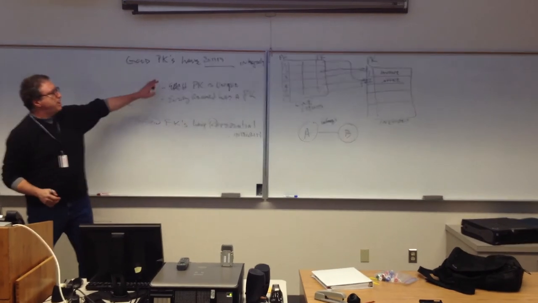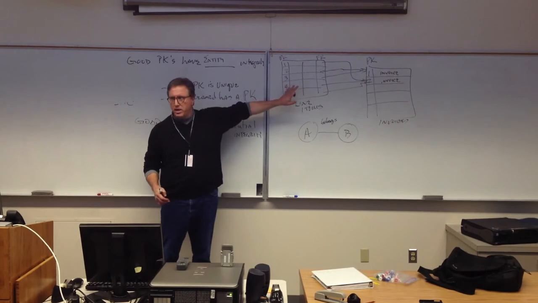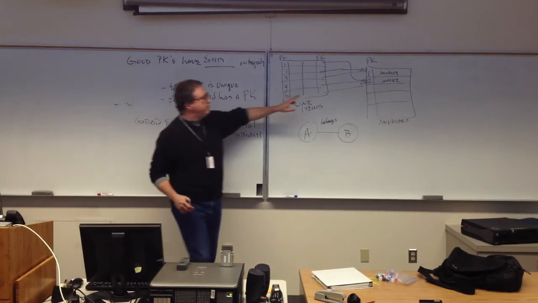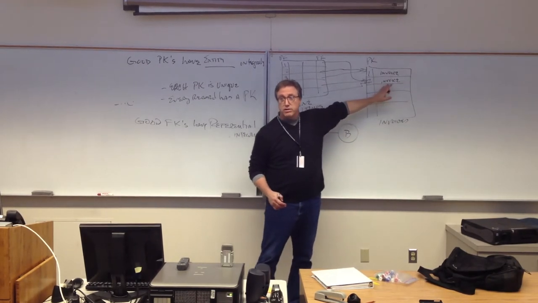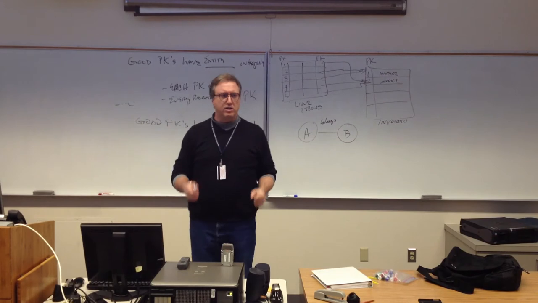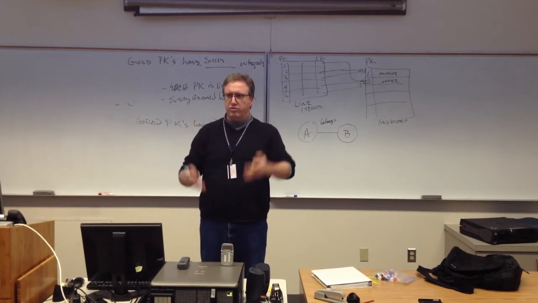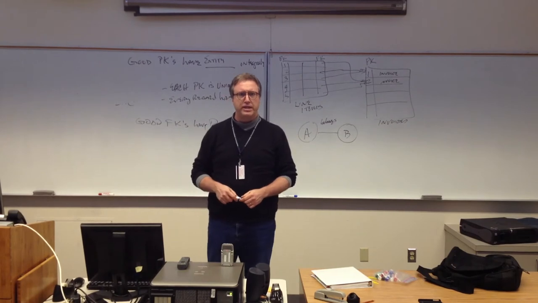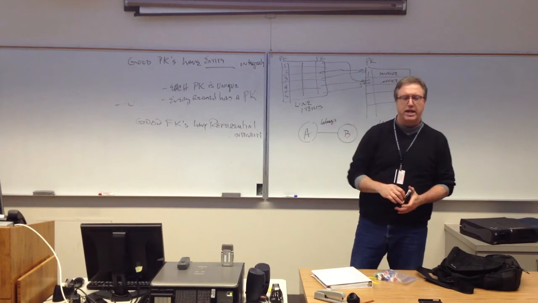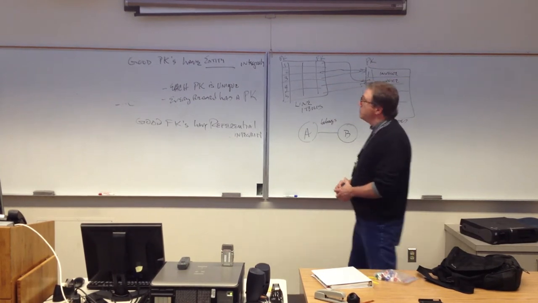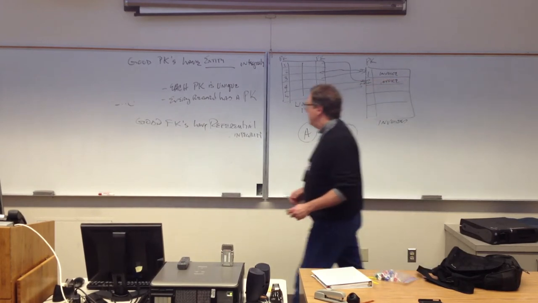Let's say I've got two invoices. That means that every one of these things has to be either in this invoice or in this other invoice. If every one of these has a foreign key, and it points to a real record, then I've got referential integrity. So the first thing is primary key integrity, where the table itself has good stuff going on. The second thing is referential integrity, where every foreign key points to a record. It's a real record. At that point, we've got good keys. We've got a table that's integral of its own. It's got good primary keys. If I have references, they're all good. I've got no dangling pointers. I've got no bad links. So that's the first two qualities we're looking for in that table.